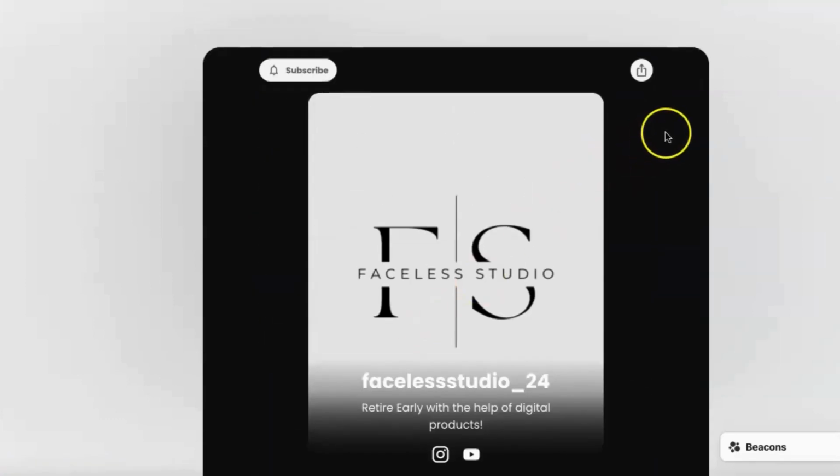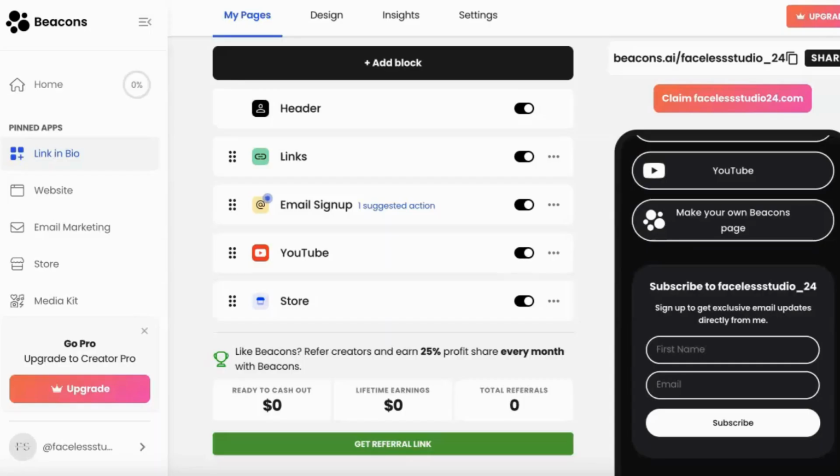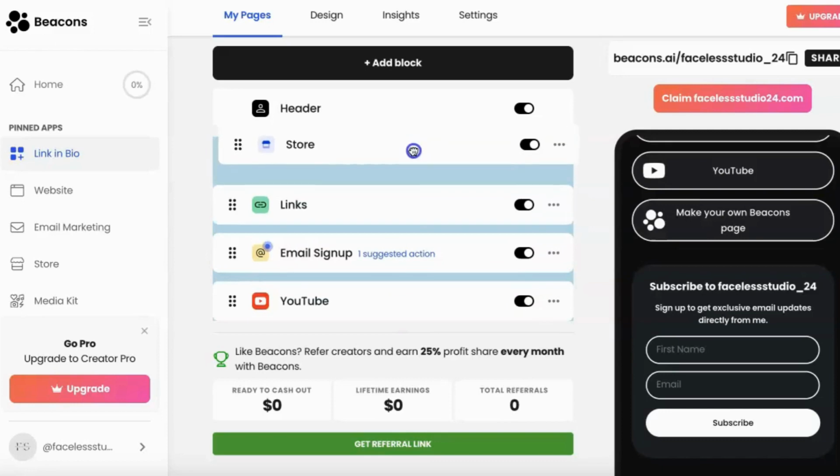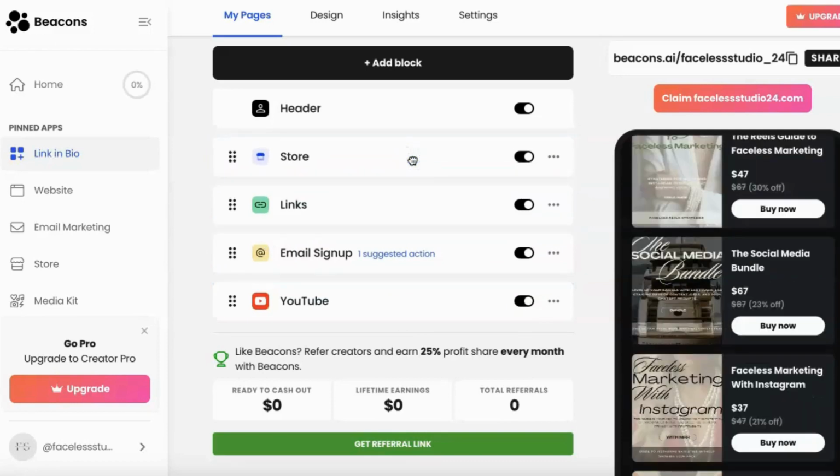So what I'm going to do is go back to my Beacon account, click on the store, and move it up right here under the header, because the header you can't remove, because I believe that the header is where your logo is. So I want my store to show first.